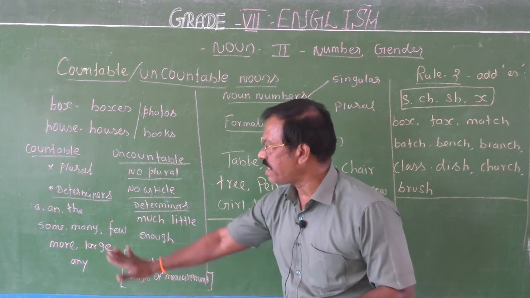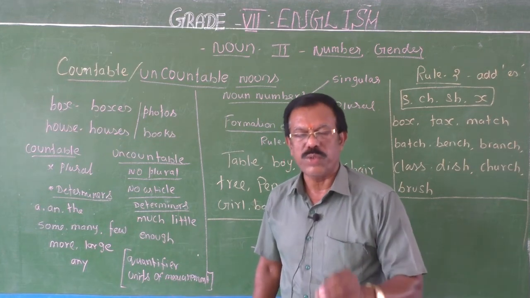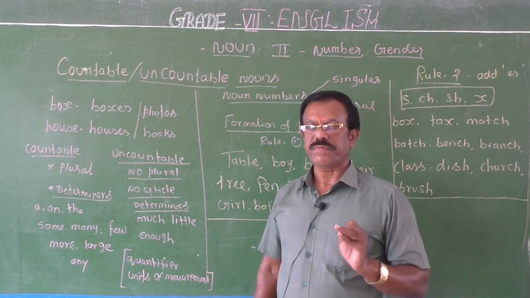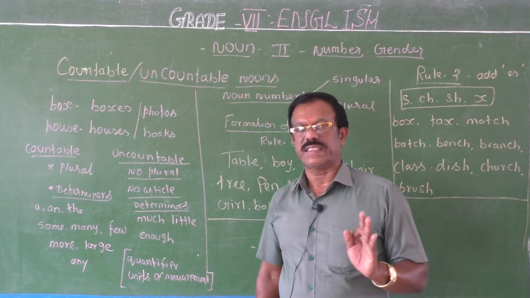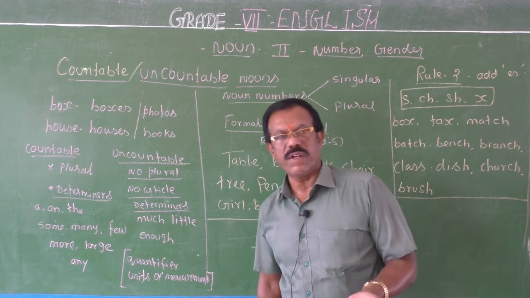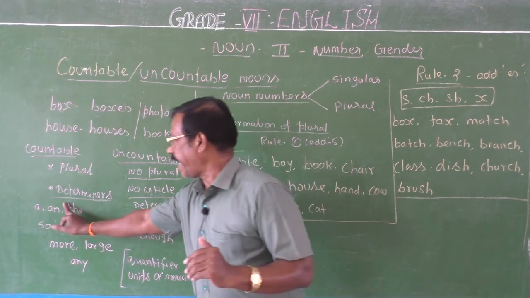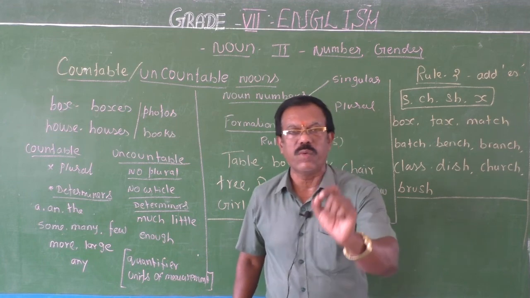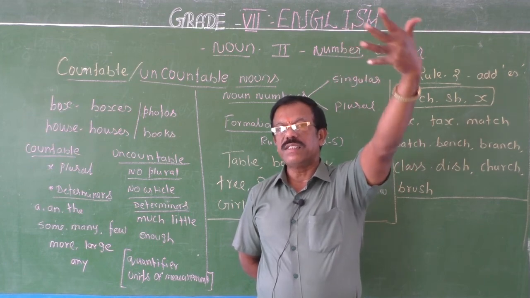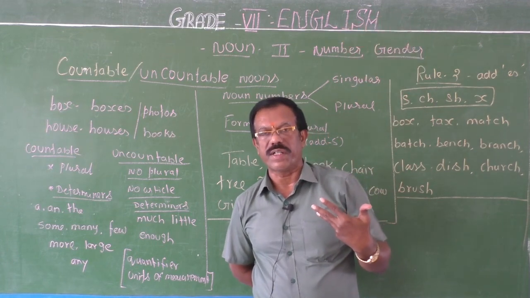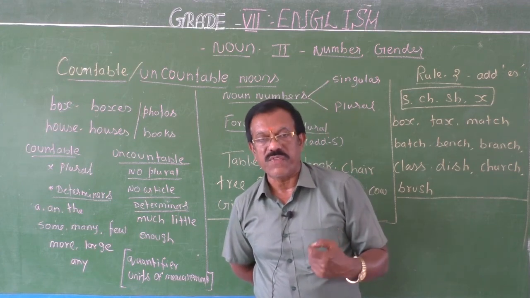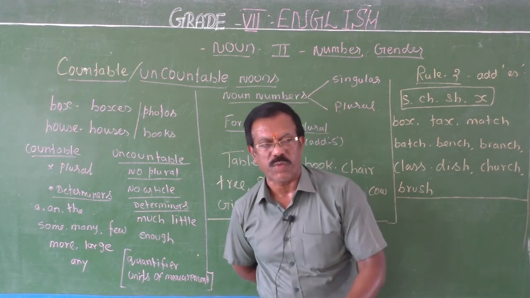Okay, fine. So these determiners are used before countable nouns. Articles a, an and the, and other quantifiers, other determiners are used before countable nouns, maybe singular or plural. Mostly a and an are used before singular countable nouns. Such rules and regulations you have learned in your lower classes, where we have to use indefinite articles, where we have to use the definite article. So I need not explain the same once again.